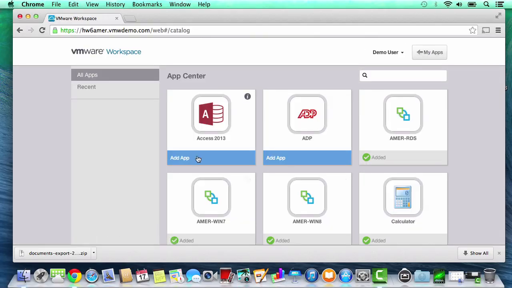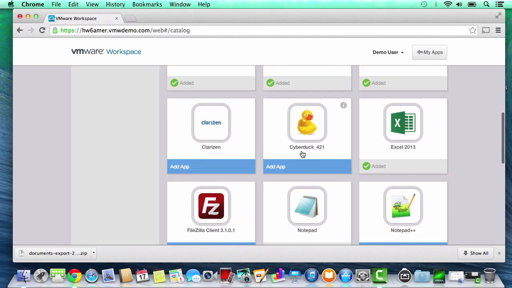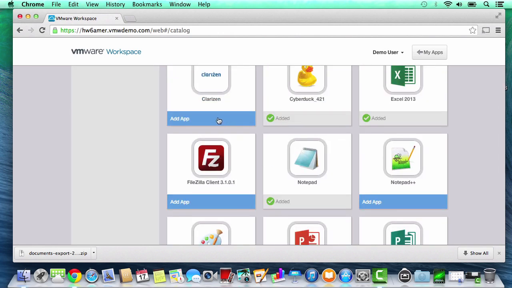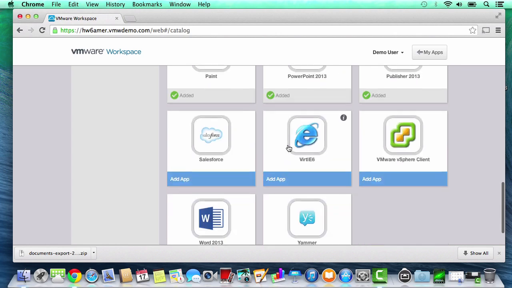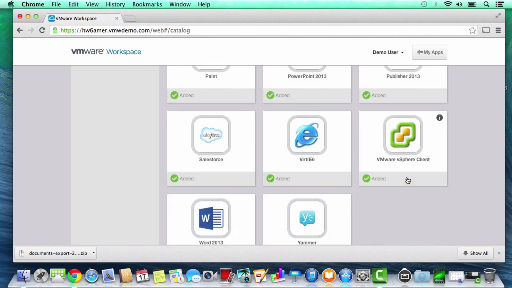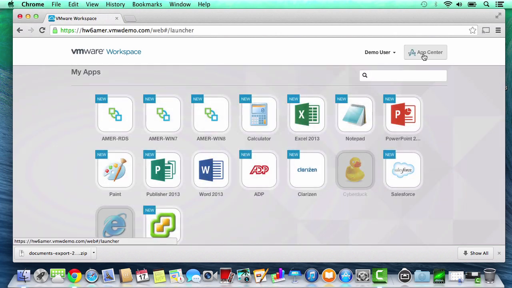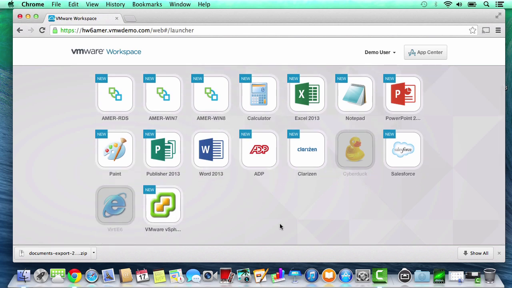This is a really nice portal, easy to use. If I need to add more stuff, I can flick into the app catalog here and add things, and this can send off approvals to my manager and so on. Basically everything I need to get my work done is here in the portal. And the nice thing is that this is a real unified look and feel of the workspace across whatever device I'm on. Right now I'm on my Mac, but I could move to an iOS device or an Android phone or a Chromebook, and the user experience, look and feel is exactly the same.